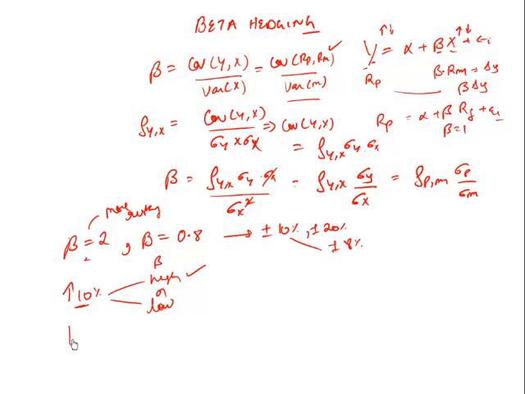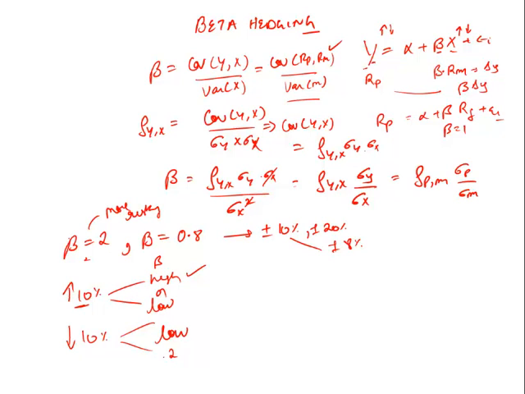If I'm expecting the market to fall by 10%, would I want the beta to be high or low again? In this case, I would want the beta to be low, because if the market falls, if my beta is for instance only 0.2, then my portfolio will fall only by 2% even though the market falls by 10%. So many a times, depending on our view, we may want to alter the beta of our portfolio.